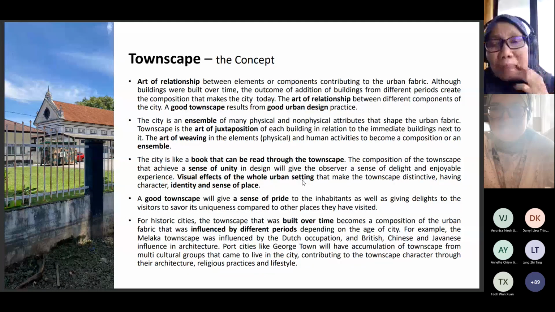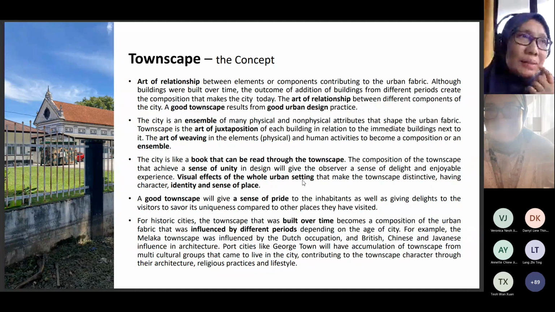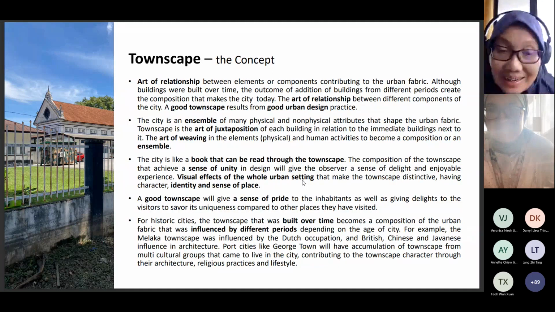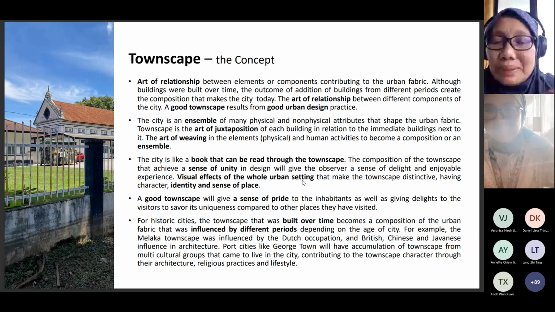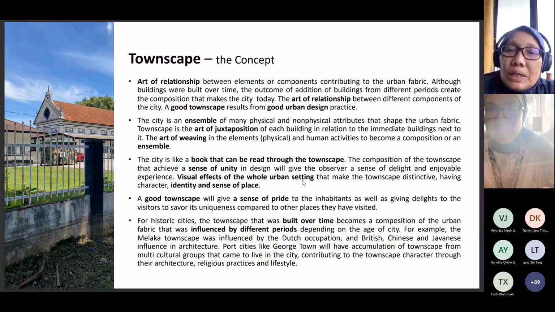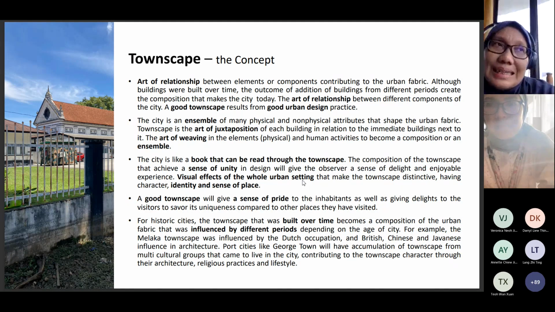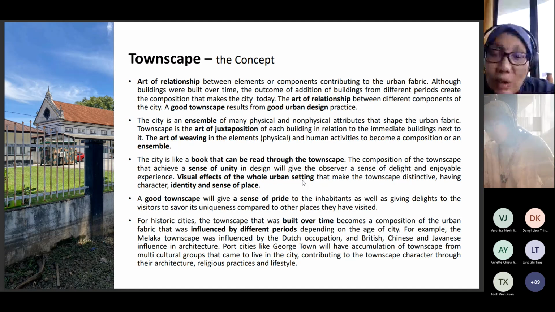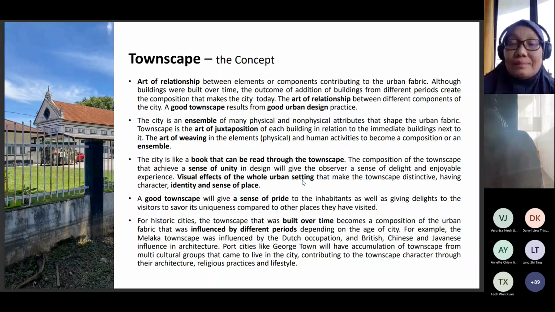But for the planners, it will be a bit difficult, unless you have studied urban design, then probably you've been trained to look at the city three-dimensionally to understand the townscape. So the composition of the townscape achieves a sense of unity in design. Remember, when you are designing a building, you have to find a sense of unity in the building design so that people can see it as an architecture as a whole. So the process of designing cities, and creating a townscape, is also the same.